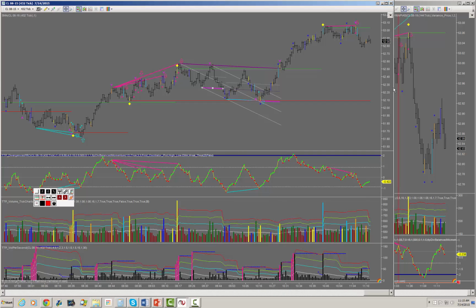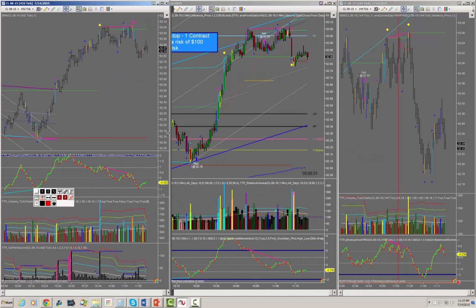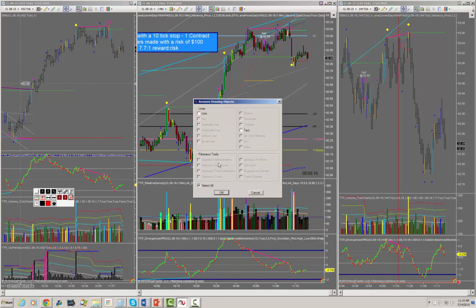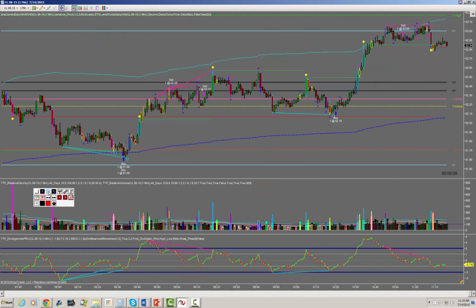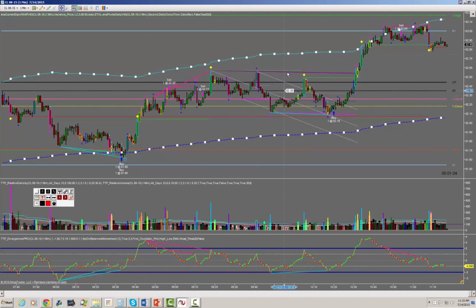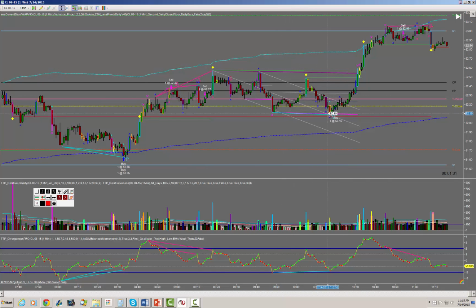Now I get in there on the 1 minute, and let me just delete everything off the chart so we can start fresh. So we'll draw from high to high, and there you can see the median line, right where the auto line, that pink line, is intersecting that median line is where we turned up off of. And look at that big, huge churn bar at 200% the normal volume on bullish divergence.